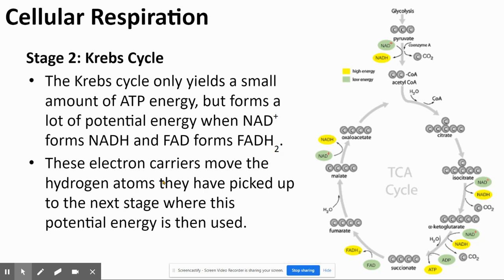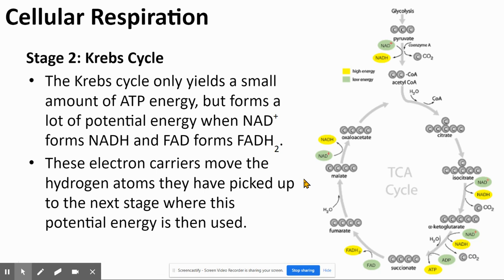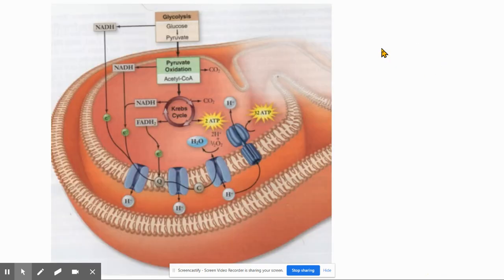Okay, so I just said all that. These are electron carriers. Each NAD and FAD both carry 2 electrons. I'll show you where they're going to carry them to, but that's important. And up here it's a NAD too, right? That's what this is showing you here. So the Krebs cycle gives off CO2, it makes 2 ATP, it makes FAD, and it makes NAD. That's what I just showed you.